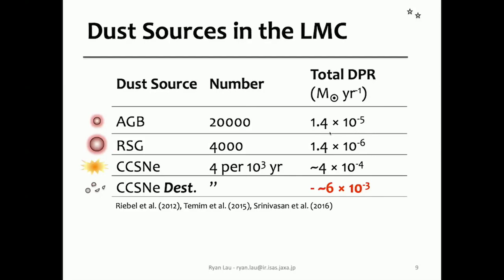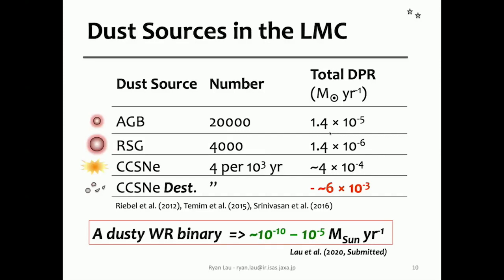This is what's really driving the motivation to search for additional dust input sources. If we look at what a Wolf-Rayet star binary does, we've found that they actually exhibit a range of dust production rates. The point I want to make is that for the most productive system, producing 10^-5 solar masses of dust a year, that's the same amount of dust being produced by the entire population of AGB stars in the LMC. So just a single binary pair of dust-producing Wolf-Rayet stars can be a substantial dust producer.